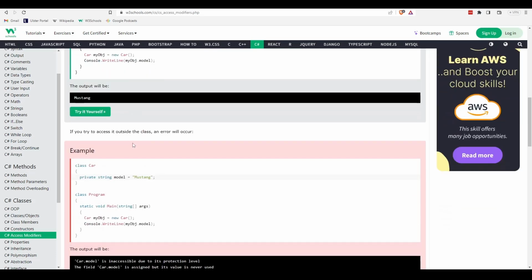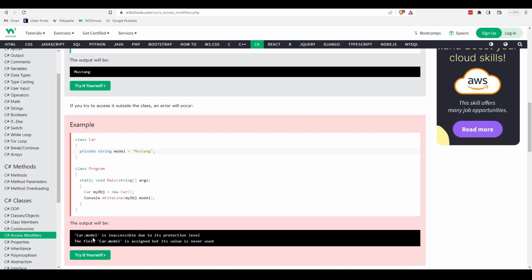But if we try to access this from outside the class, so let's say our class was Char, sorry, and we had our private string, and then we had the main in a different class called Program, then this line would work, but the next line would say, hold on, Char.model is inaccessible due to its protection level.